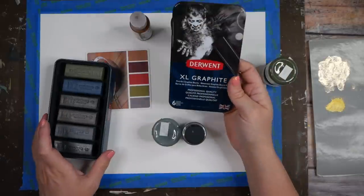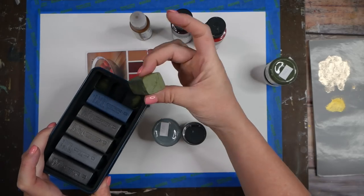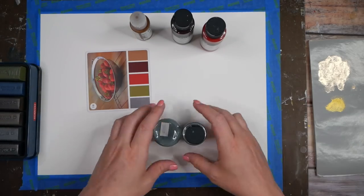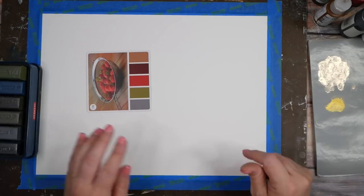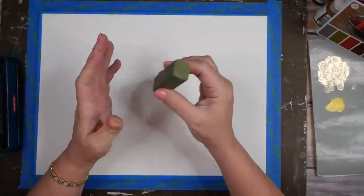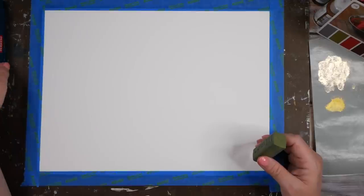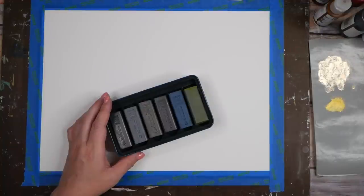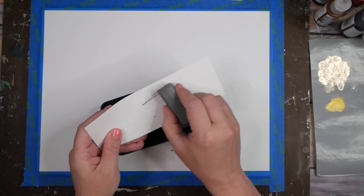I did think — what if we used the graphite extra-large blocks that just came in a recent art haul, because there is this yummy green in this supply? Think outside the box — what do you have that could fall within the color palette that isn't necessarily the exact same material as everything else you're using? Another fun thing about these is they're water soluble, so I can draw on this and swish it around with some water, and because I have 200-pound watercolor paper it's going to accept that water really nicely.